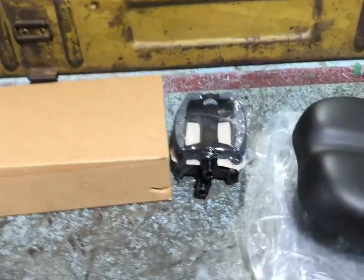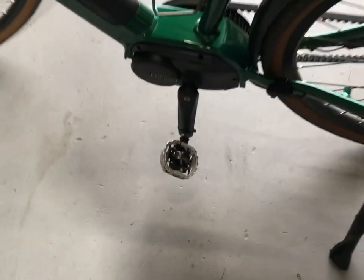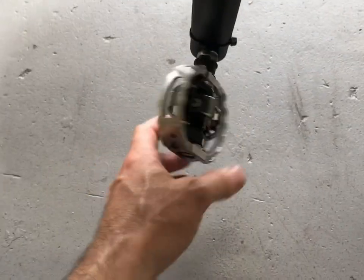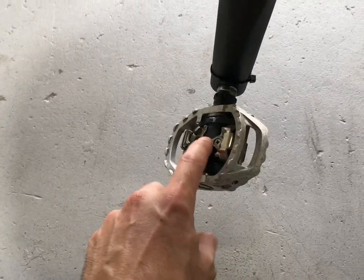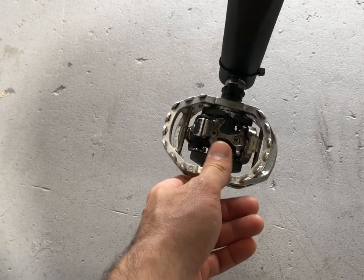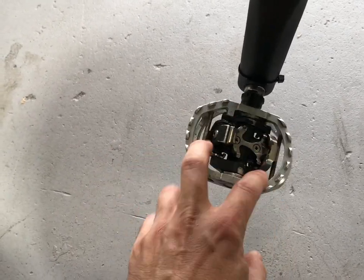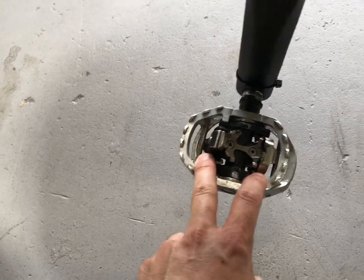The pedals that come with the bike are just a really standard flat pedal — okay for short stuff, but I'll be riding in and out quite a lot, so I've gone with these Shimano pedals. They're an entry-level one but they'll do the job pretty well. They're SPD clipping on both sides so I can wear clip shoes, but they've also got the cage, which is really nice if I want to just run flat shoes for shorter rides.